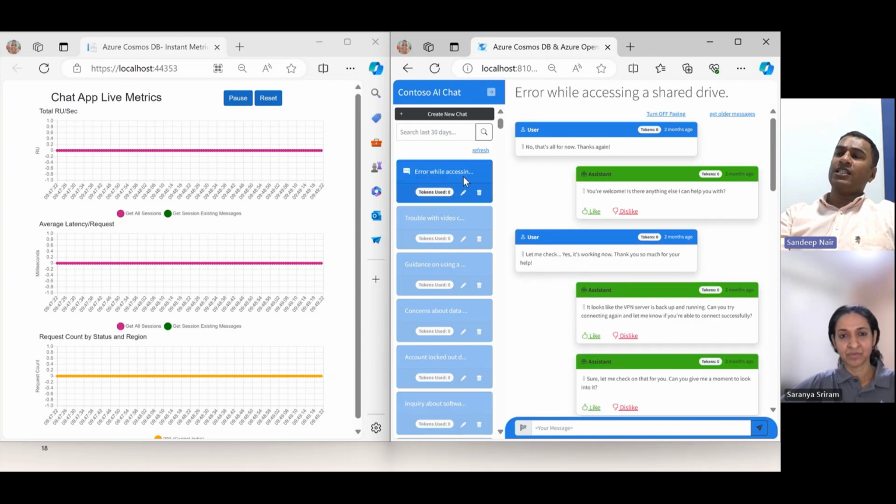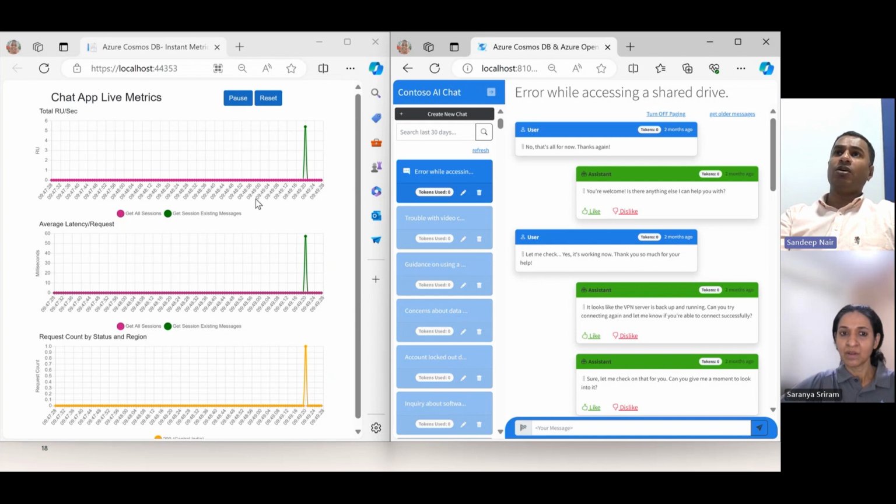When I click on this chat session, we expect the numbers to show up here. Should take a minute. Yeah, here. We see that it takes approximately 6 RUs, and the latency is about 60 milliseconds, which is okay. This is end-to-end latency, and I'm running it from my dev box, so numbers could be a little high because it's running in debug mode right now.